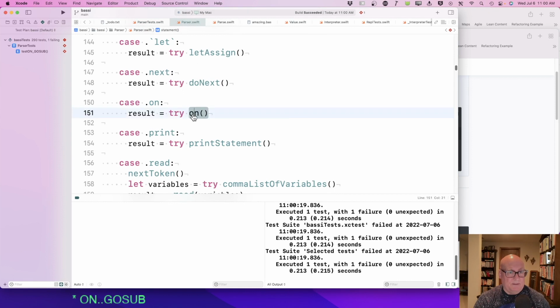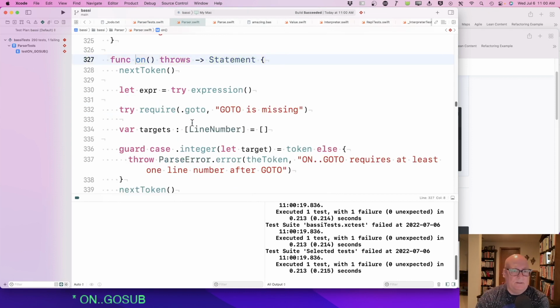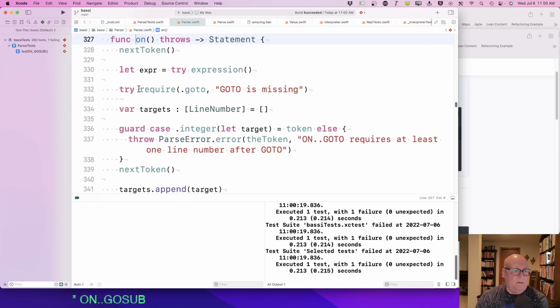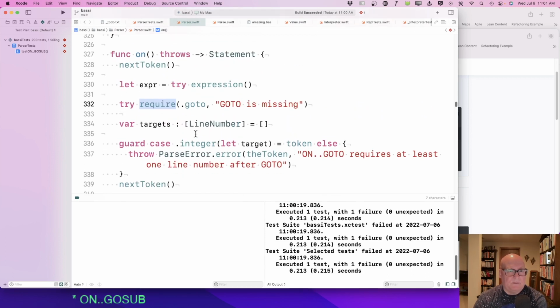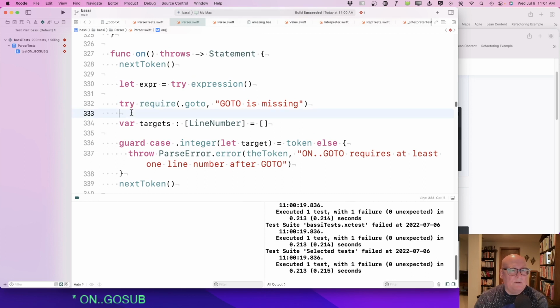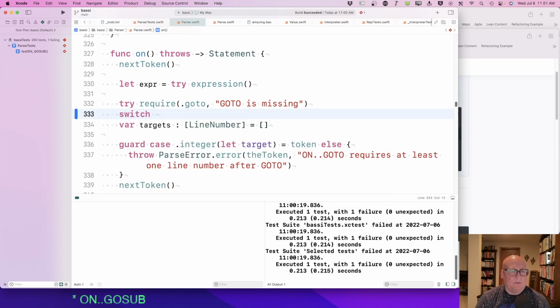So on. All right. Okay, let's make it switch on token.